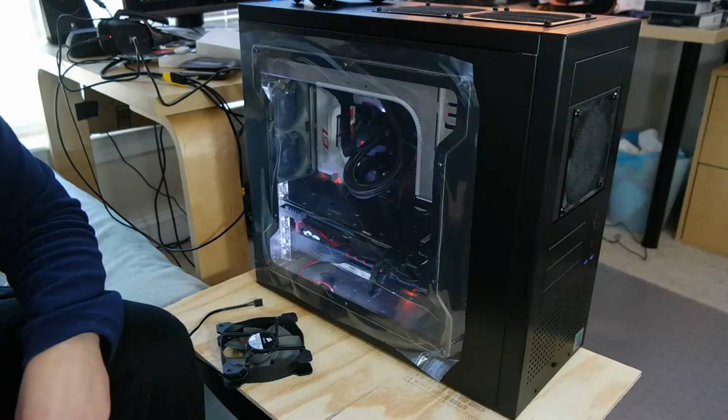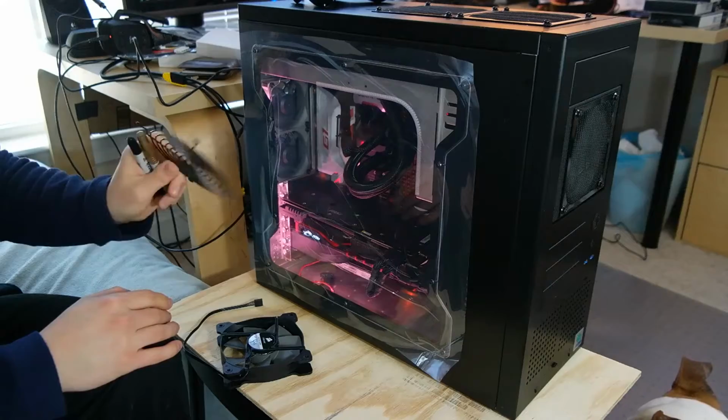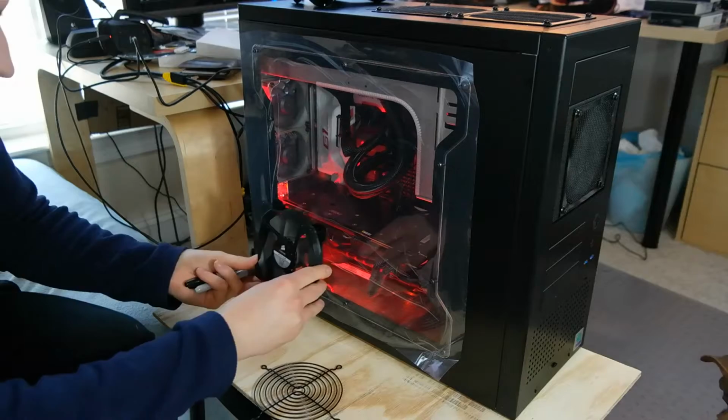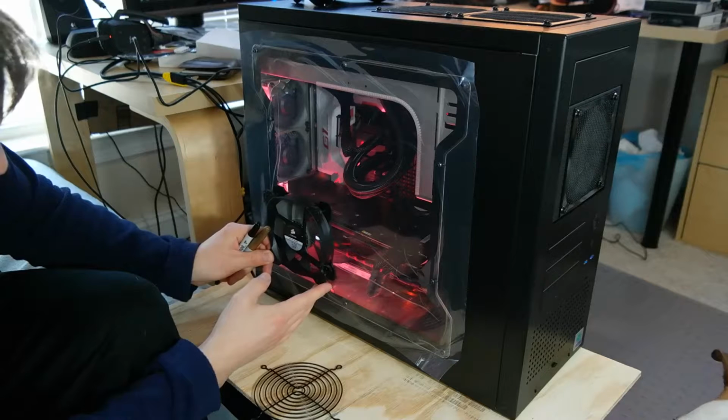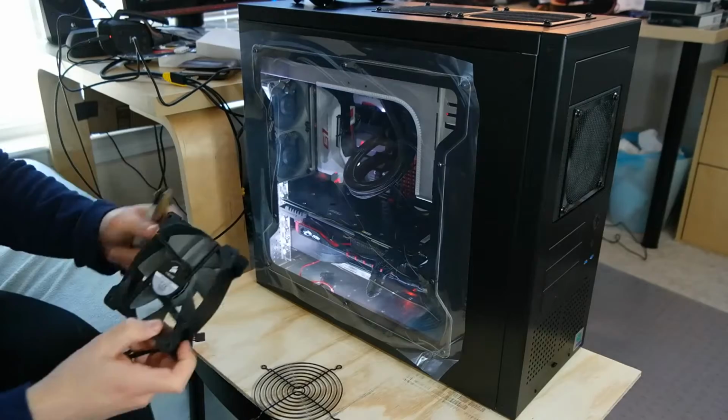So this is the new side panel window. It's still got plastic protective cover on it. I'm just leaving it on there for the moment. I've got this 120mm fan grating. I also have this Corsair fan, which I'm just using for a guide to get outlines. I think I'm going to want to put my fan just about here. This will focus so most of the hot air that it's pulling is coming off of the heat sink of the GPU, and it's pulling maybe a little bit of air along the top of the GPU. About that height is good.